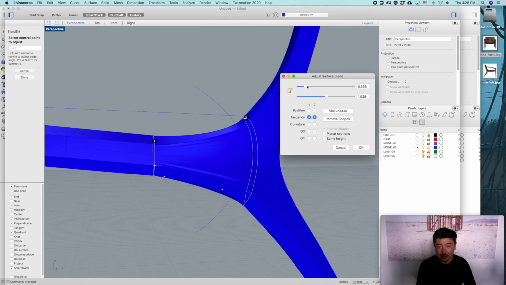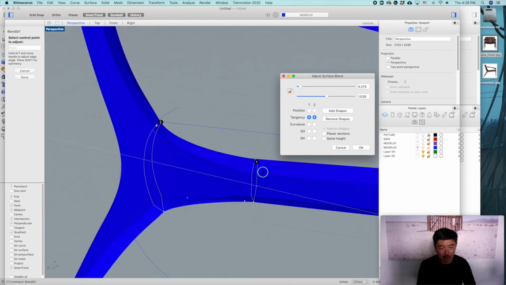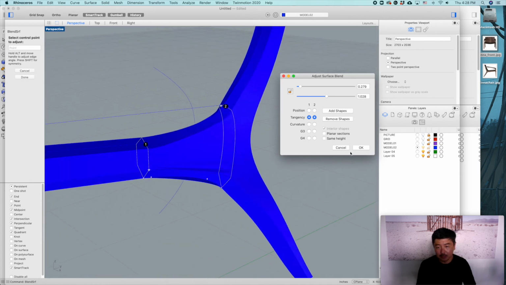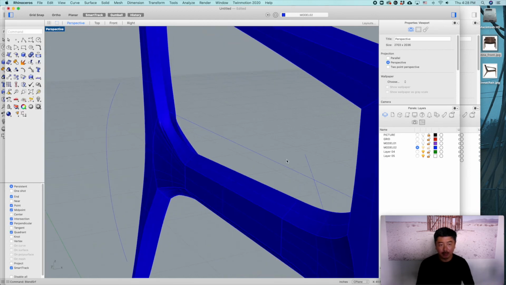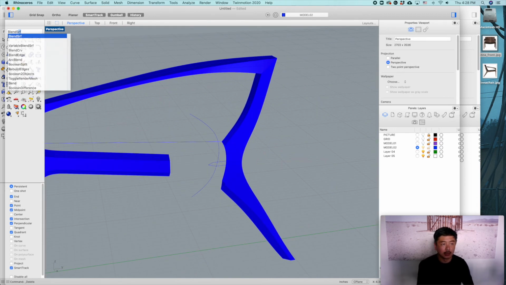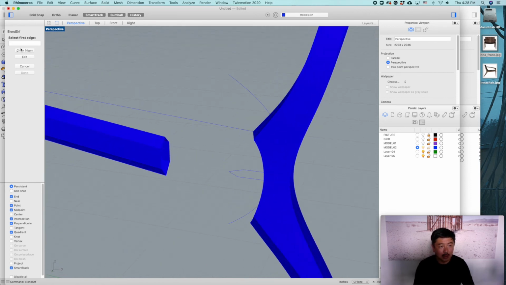Okay, so it's creating some kind of weird wrinkle around my objects. Okay, but that will do. I will try to do it again. Blend surf, chain edges.